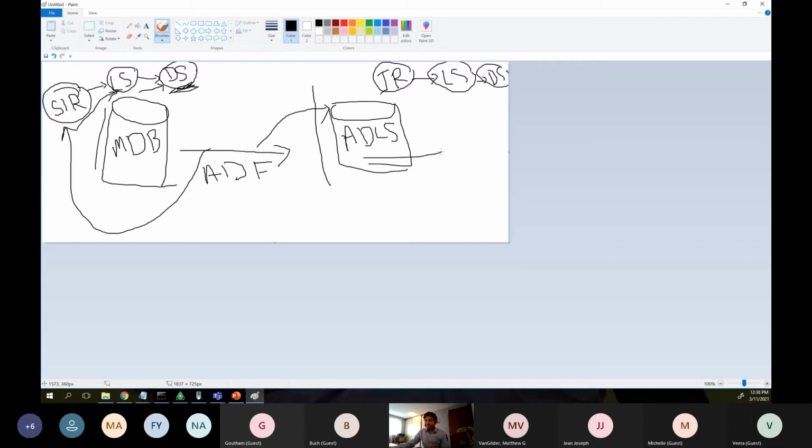Because as I said, ADLS is a different resource under the Azure Data Factory, under the Azure portal. So though you're using this portal, you're connecting to your source, and when you're working with this ADF, you may have to do any kind of transformation. Then you're going to move to Data Lake services, which is a different resource in Azure. So it means you need to have these three things here to move that file.